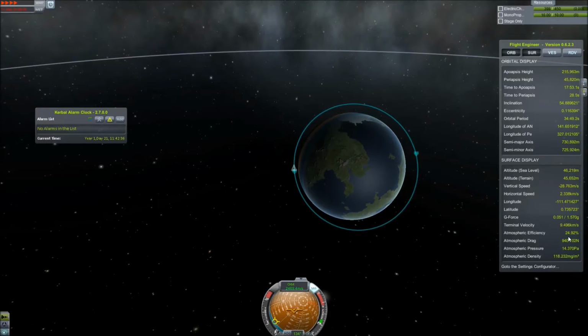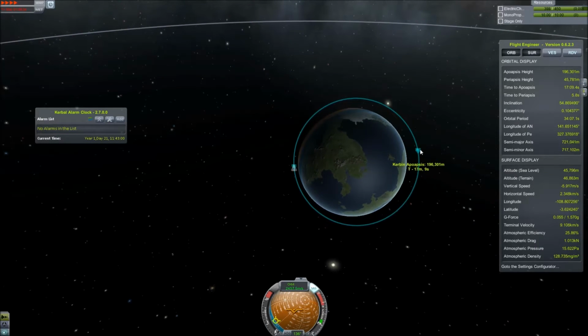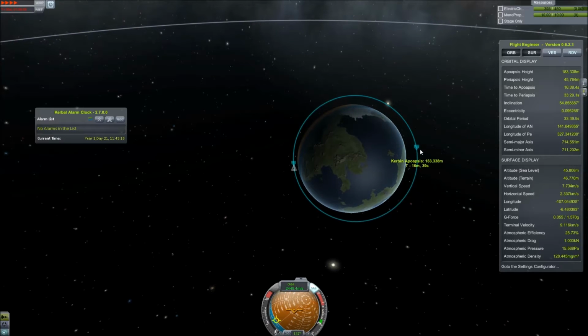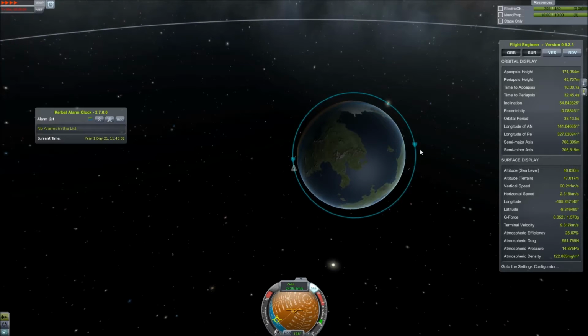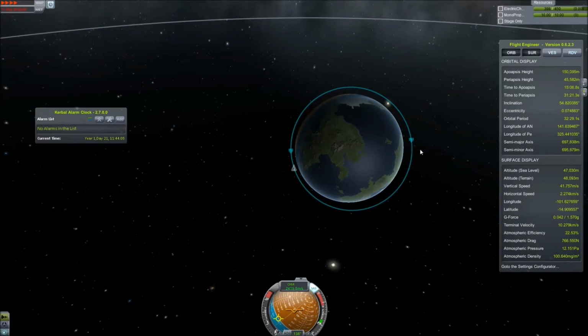Boom, 25. That apoapsis is sure coming down quick. Whew. If I was trying to park in orbit, this would have been perfect. Looks like it might put us at like a 100 kilometer orbit, which is my normal rendezvous orbit.